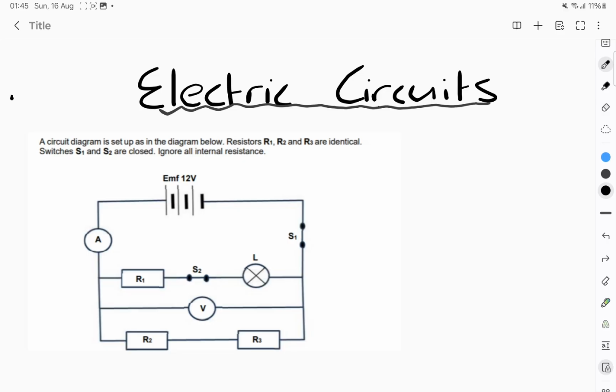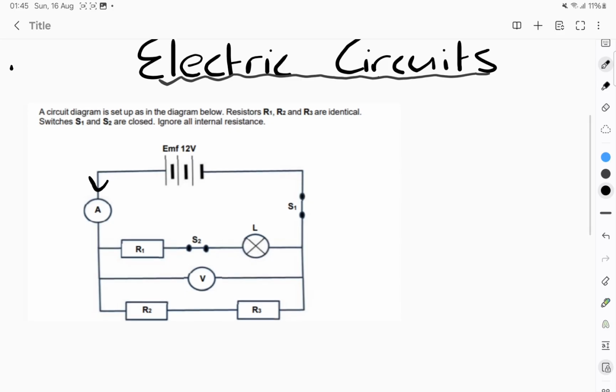Just a short one. I want to help you guys understand how to interpret electric circuit questions. So, if you were to have this kind of a question in your exam, what you should understand is that firstly, current is flowing this way. That's the first thing. And then the next thing would be the question of where is this voltmeter measuring?